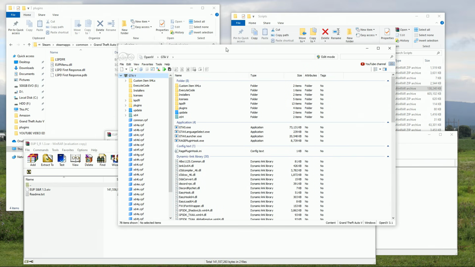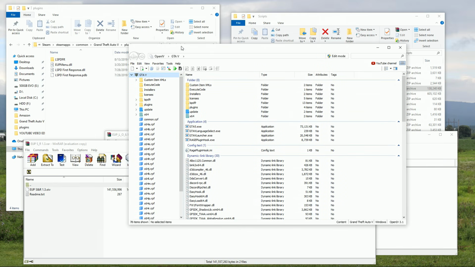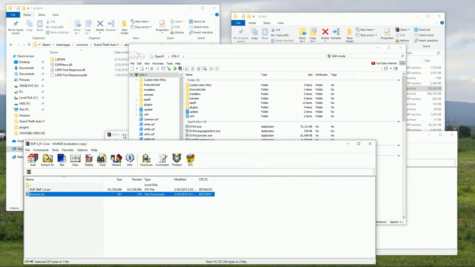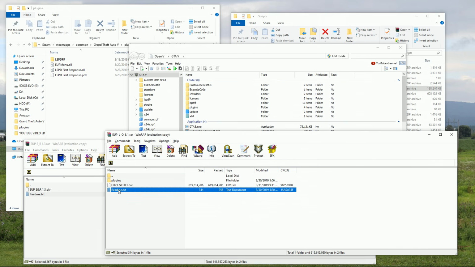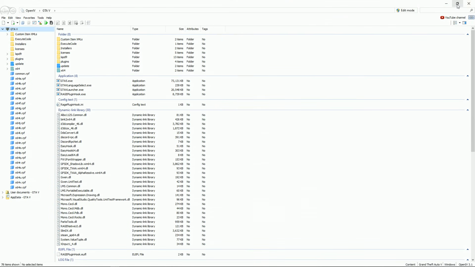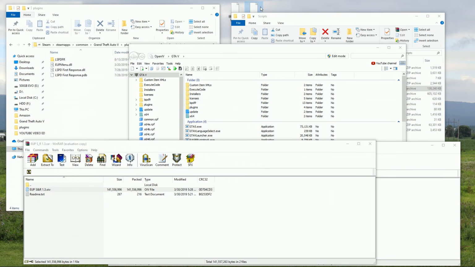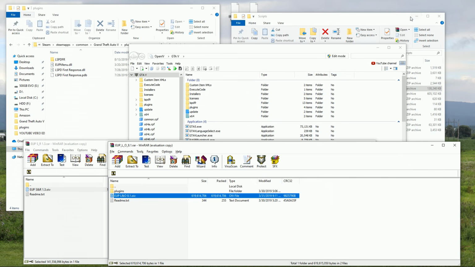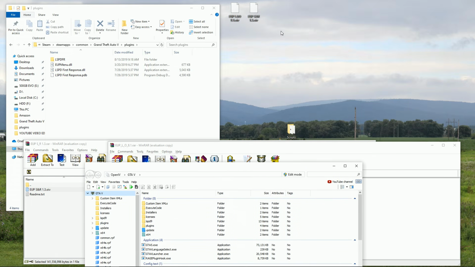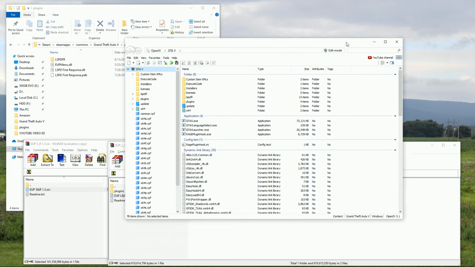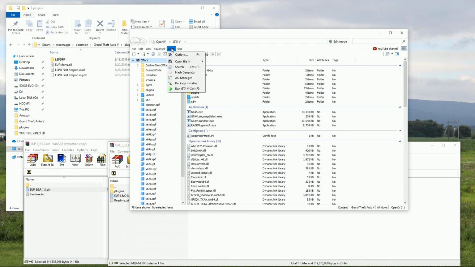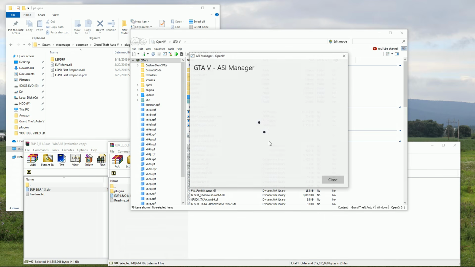We won't need the tutorial video. But basically, the absolute first thing you want to do is create a backup of the mods folder. What we're going to do is see where OpenIV wants us to put these things. So to do an easy install, first we drag them to the desktop just so they're easy to find. Then we will put them into our scripts folder for simplicity, because we're going to have to point OpenIV to them. So under Tools, you'll see you've got your ASI Manager.